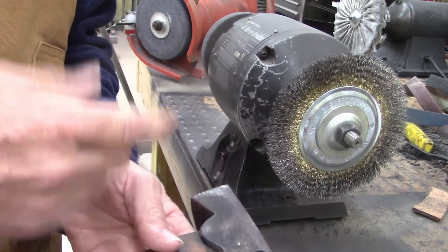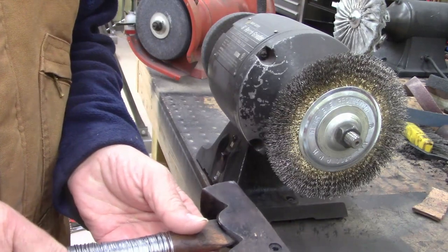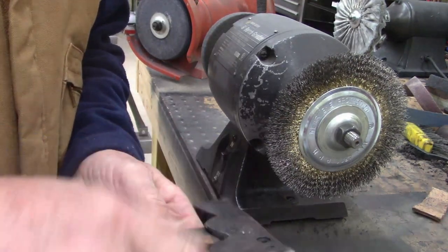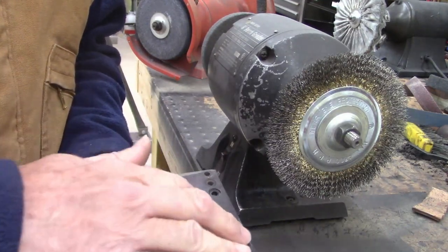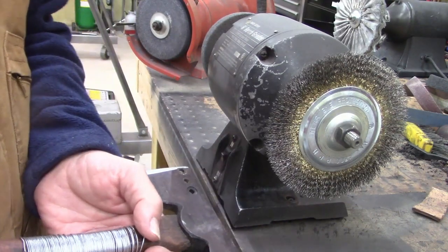I wasn't going to, but I can't help myself. I'm just gonna run it over the wire wheel just to clean it up. I thought it was black, but it's tar. So it was used as a shingling hammer. Yeah, clean it up a little bit, see what it looks like.